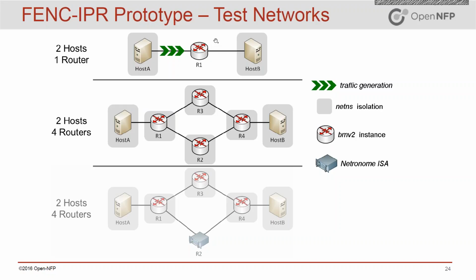There are just these two hosts with a BMV2 router in between, and I try to send encrypted packets out of one host, which is a simple Python program that creates the bytes and sends them out using Scapy. It creates the headers and then encrypts them, so that the pictorial view we saw before has a fully encrypted IPv4 header and the FENC-IPR header. Actually it's 48 bytes, not 32. I misspoke before. 48 bytes total of the FENC-IPR header, and just sample data that's also encrypted. It generates those bytes and sends them out using Scapy, which I love.